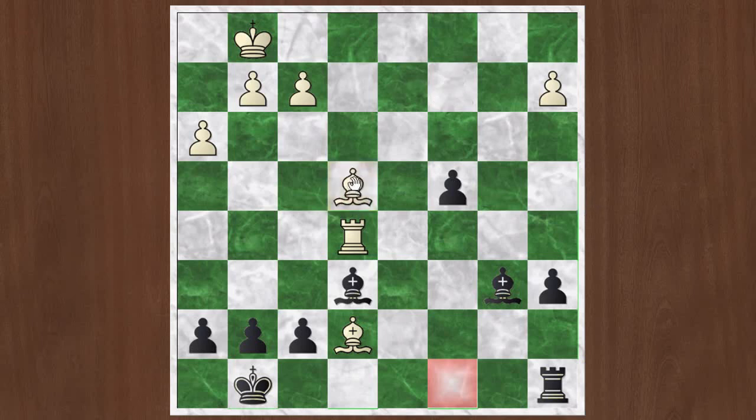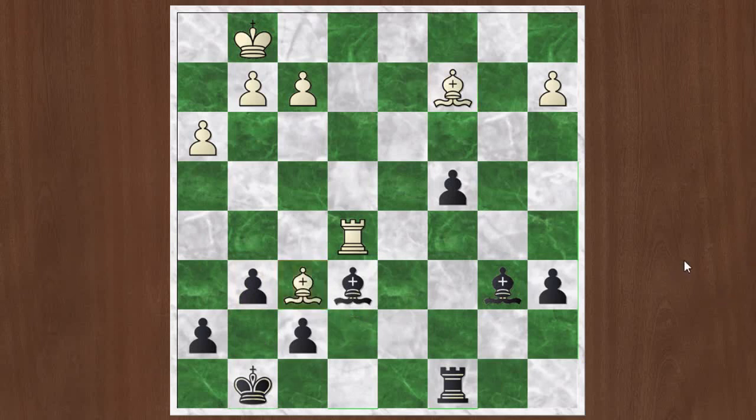Let's see. So he did go bishop to e4 here. I went rook c8, and he dropped his bishop back to c2, blockading this pawn. So I went g6, giving my king some lift, and also I was offering this tempting square to his bishop because I saw that if he went bishop f6, which he did play, it's a very tempting move because it looks like it's restricting my king. But I saw I could force a trade, and while getting rid of one pair of bishops maybe is not objectively the best move, it makes it easier for me to play. So I was happy to play this.